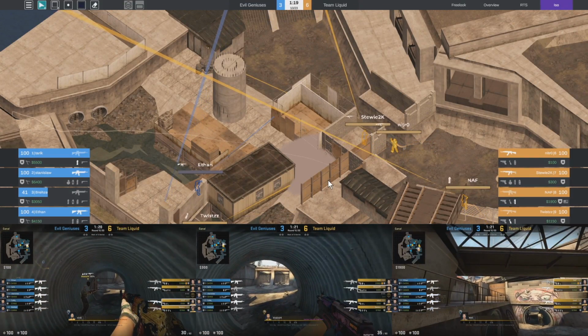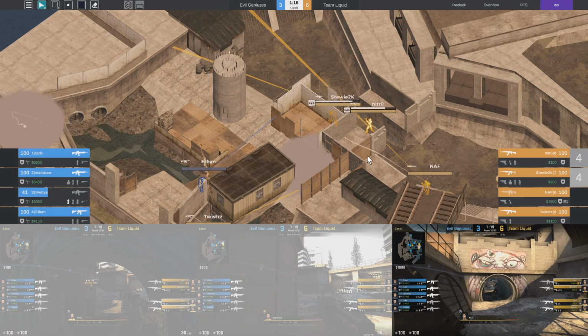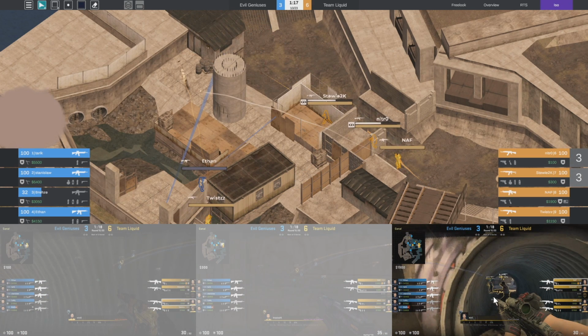So this next one is going to be a Monster hit, a slow one. Stewie is going to be along the left side of the pipe here, while Nitro is going to be along the right side. And notice how Stewie is going to be clearing the right, while Nitro is going to be clearing the left. Naf is just floating just behind them, throwing flashes for them. But what I want to point out here is that as they get flashed, Nitro is actually going to move from the right to the left.